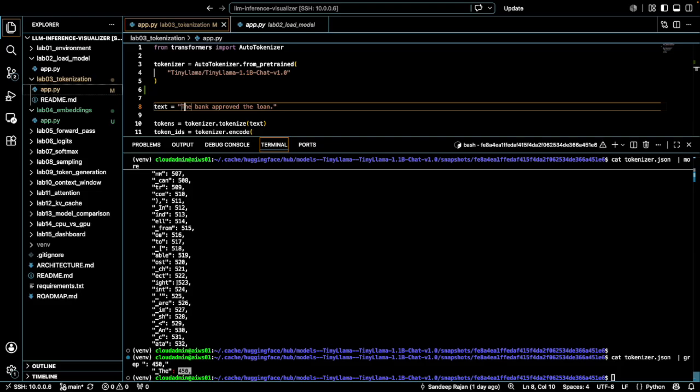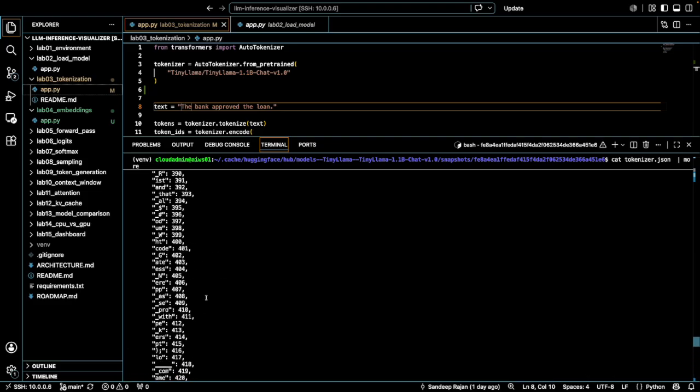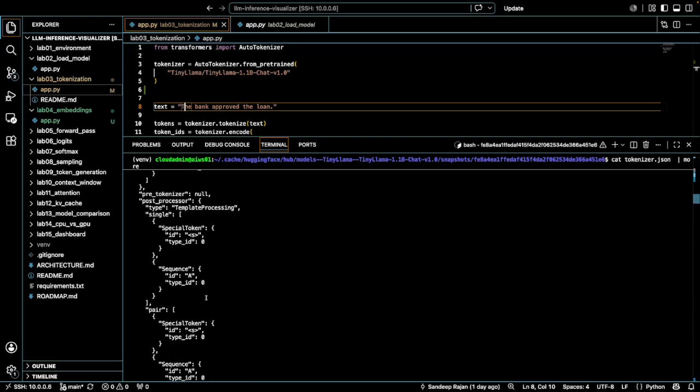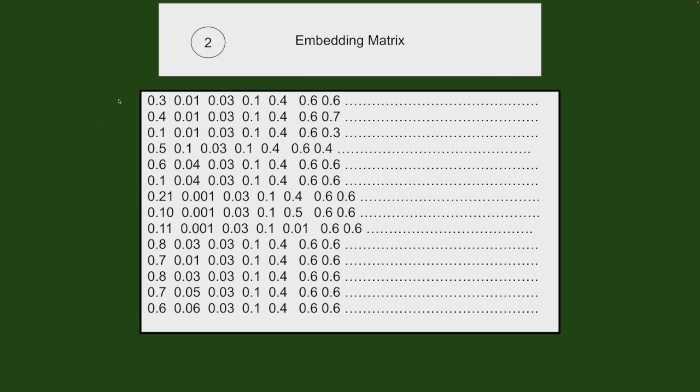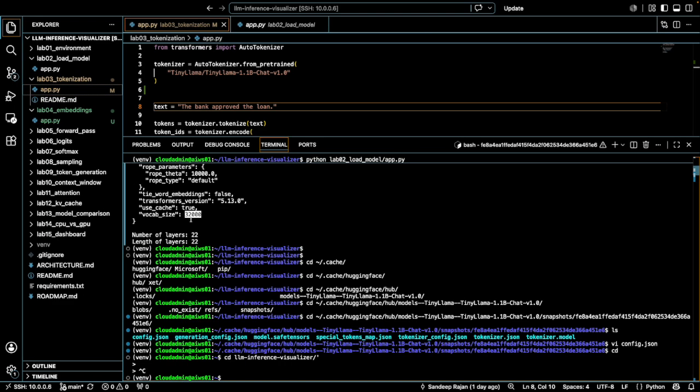Think of the token ID as an index to each of these rows, which means in our vocabulary, we saw there are 32,000 tokens. We saw that earlier here. This particular LLM model has 32,000 tokens, and each token ID is going to be an index to each of these rows in the embedding matrix. And this embedding matrix, or you can call it a static embedding, has a meaning and a context for individual tokens.